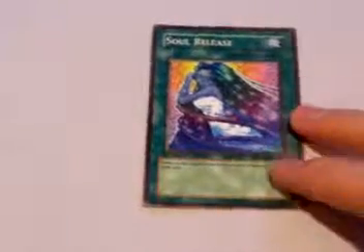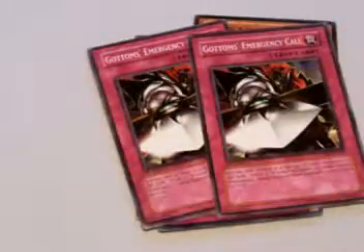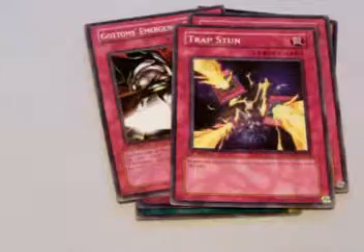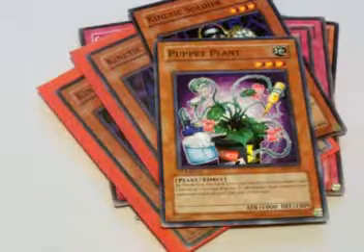Side deck. Soul Release. My Abused and Forgotten just went over this card, so Soul Release is obviously in my side deck. 1 Swift Scarecrow. A Clock. 2 Gotham's E-Call. 1 Trap Stun. I'll probably put more in here just in case. And to go against those pesky warrior decks, 3 Kinetic Soldiers and 1 Puppet Plant. I haven't used Puppet Plant yet, but it's in there just in case.